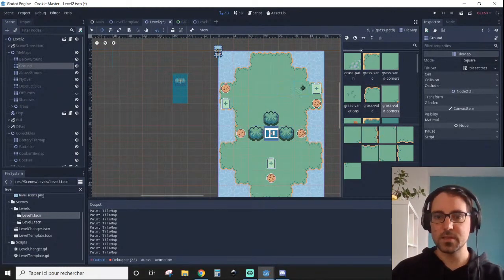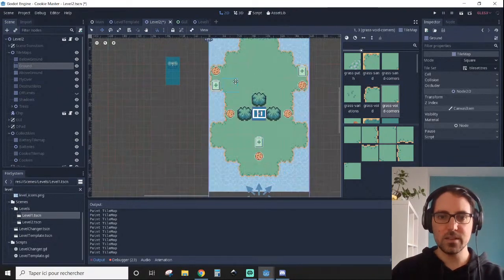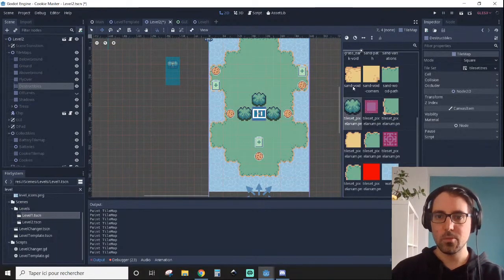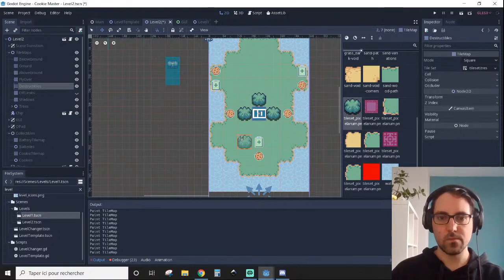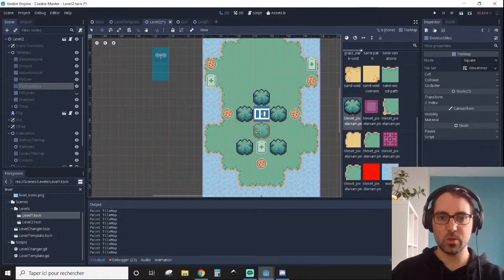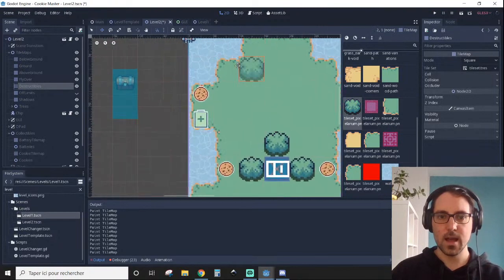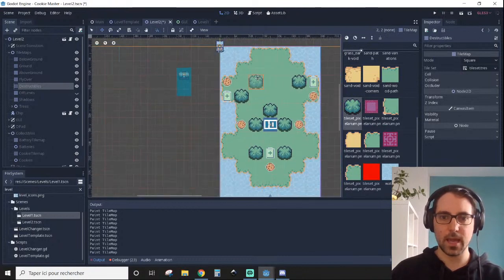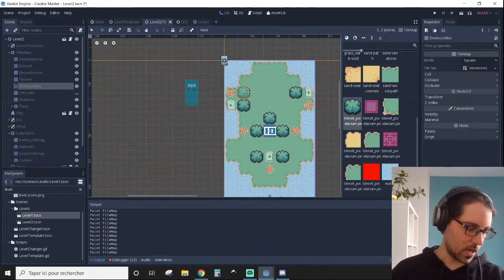And I'm also missing a corner here. And then to make it a little bit more interesting, what we're gonna do is put a bit of extra bushes. Maybe a bush here and a bush here. So it makes it so that if you want to collect this cookie here, you need to go around like that. I'm simply trying to make it a little bit more interesting.